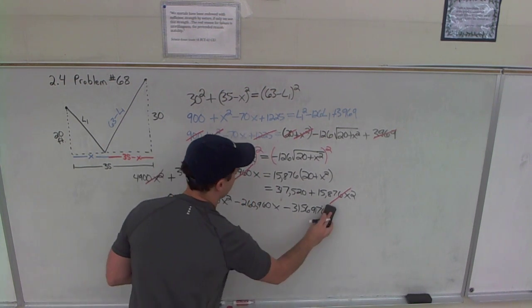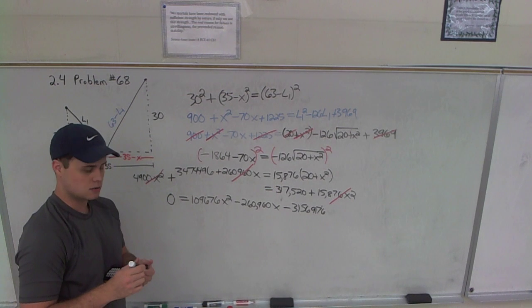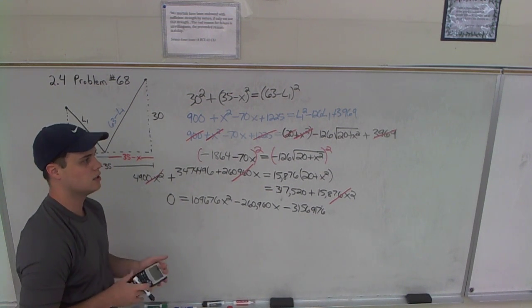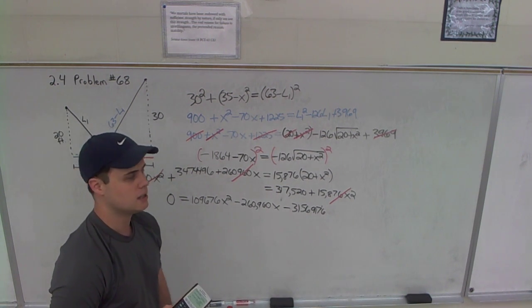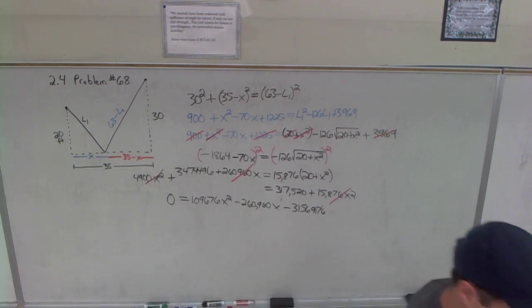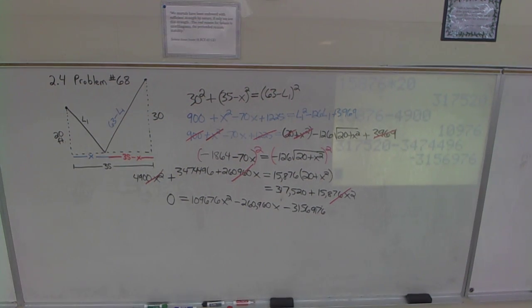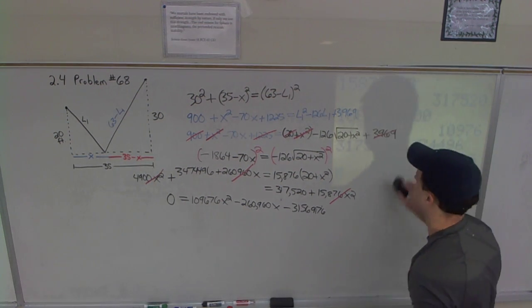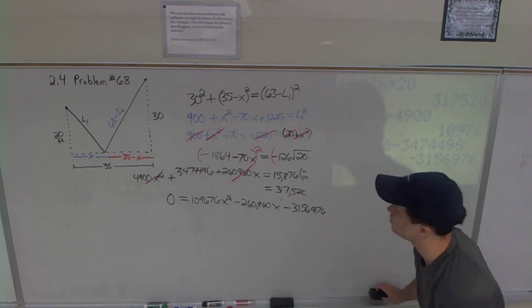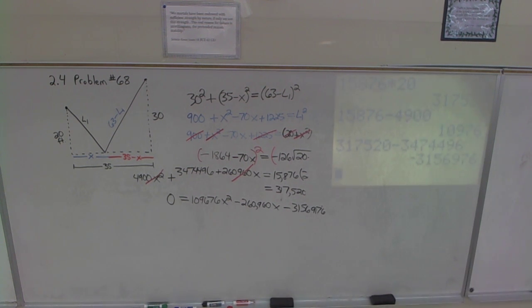Okay, so now we just have a parabola, and we can solve it by using the quadratic formula or our calculator. Since this is a really ugly parabola, I'm going to try to use my calculator on it. So let's just make sure that we don't erase any of the important parts, and we'll have a look. Okay, one second, Kylie.